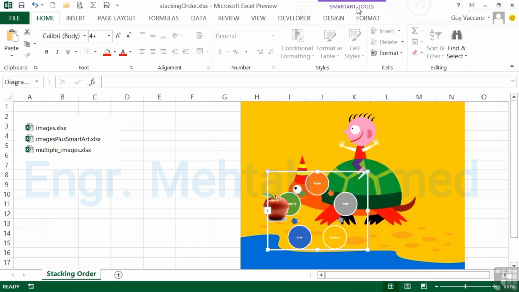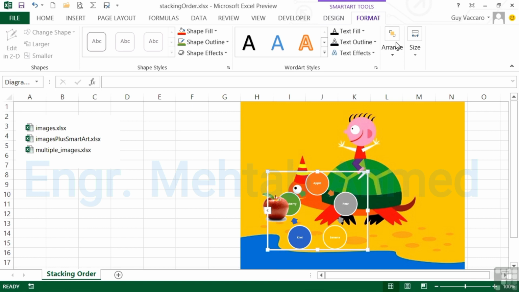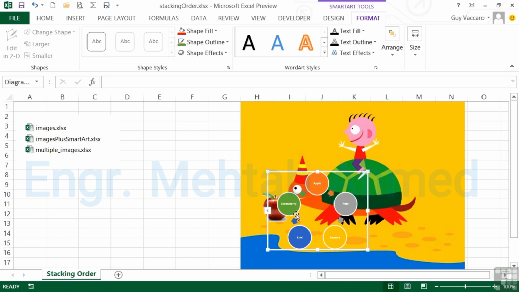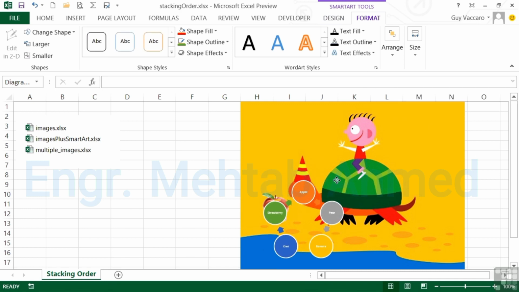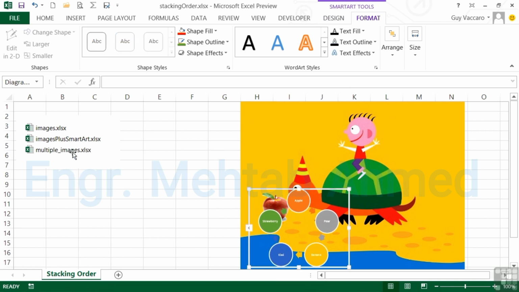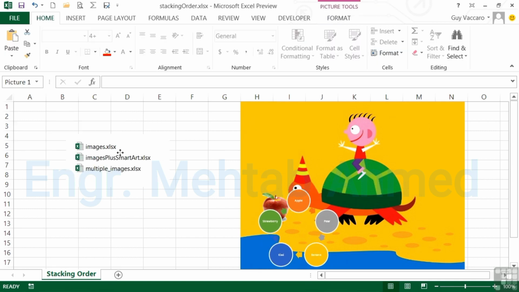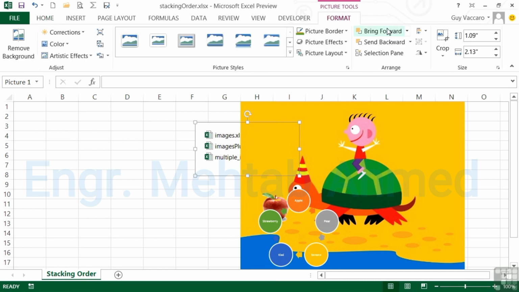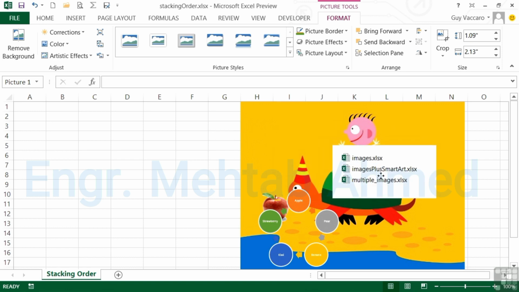With the smart art object selected, we go to Smart Art Tools, Format, and you see it has an Arrange option. And in the drop-down, I have the same 2 bits, Bring Forward or Send Backwards. Well, I'd like to bring this forward 1 step, and that brings it in front of the apple. So I move my object, and it will now obscure the apple. The last object we have here is a screenshot. I move that across, and it sits behind the turtle because it has a lower stacking order. But it too can have its stacking level changed. So we make sure it's selected. We go to Picture Tools Format, and let's say Bring Forward. So bring it forward 1 step, and that's enough for it to come in front of the turtle.